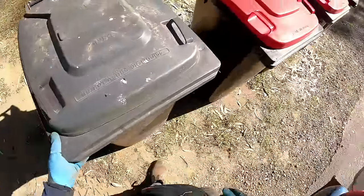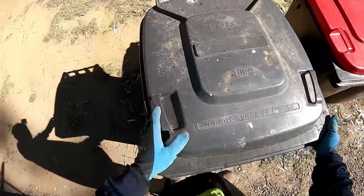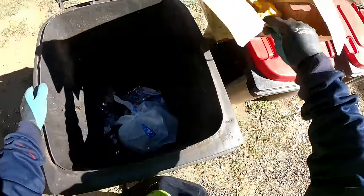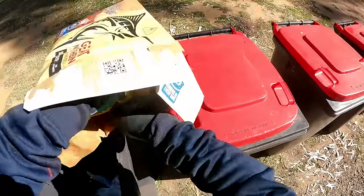I thought it was four. She's five. How many we got here? We got five. Oh, eggs. Nothing in the eggs. We'll just sit that up there. Actually, we might use the box.